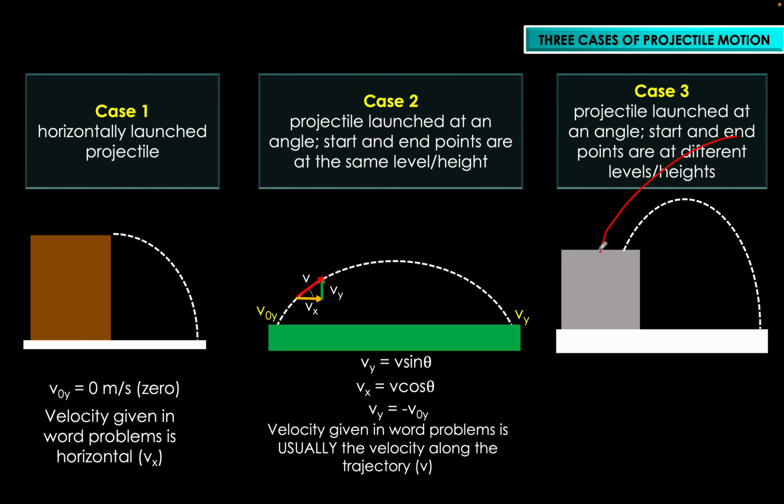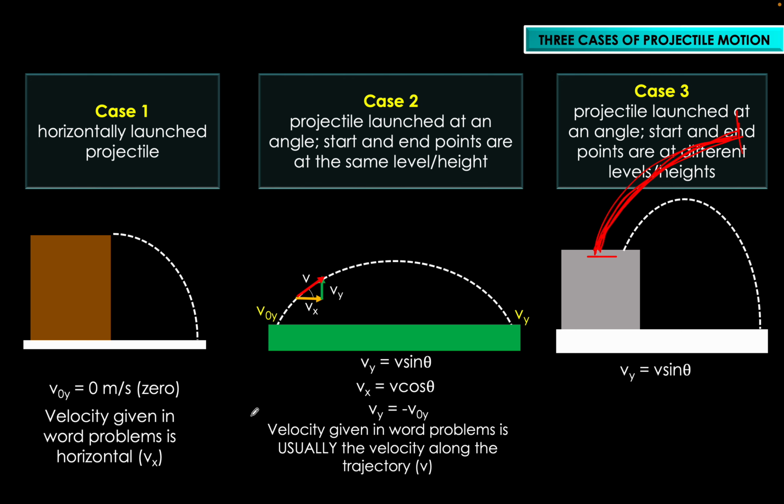So as you can see, it's also launched at an angle. However, you can see that the starting point is lower instead of higher compared to the endpoint of the trajectory. So sample scenarios, perhaps basketball, and then those carnival games where you have to throw stuff and then hit some stuff toys or whatever items that you can win as a prize. That's one. Another possible scenario is like when Romeo throws some pebbles on Juliet's window. Too mushy for an example, but that's another case 3 example.